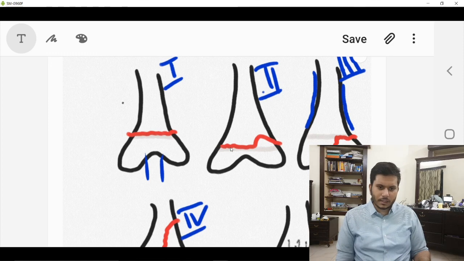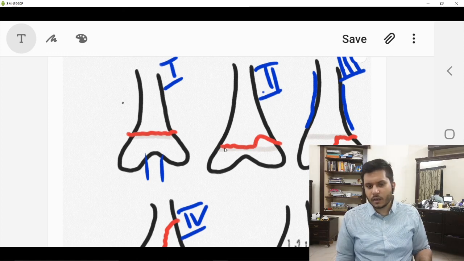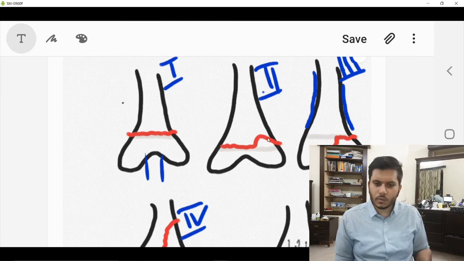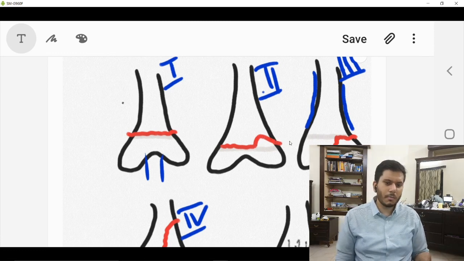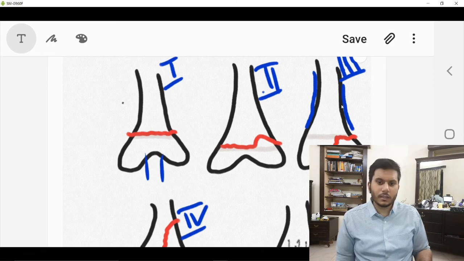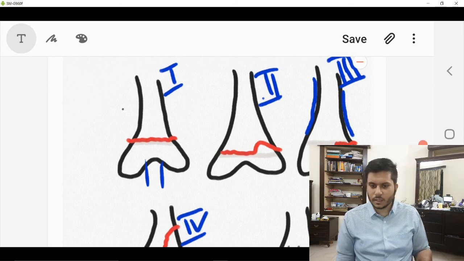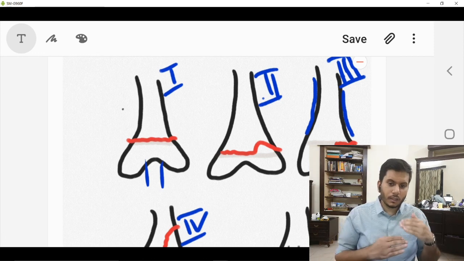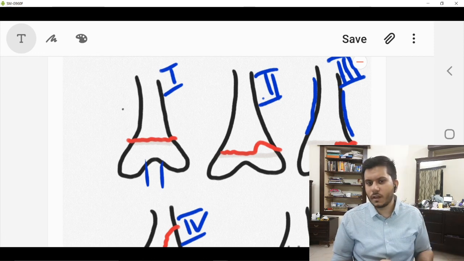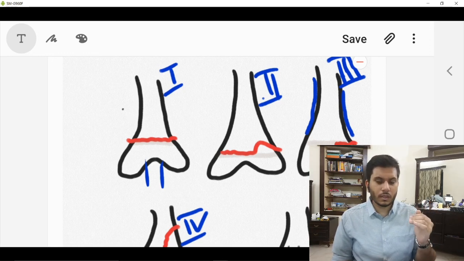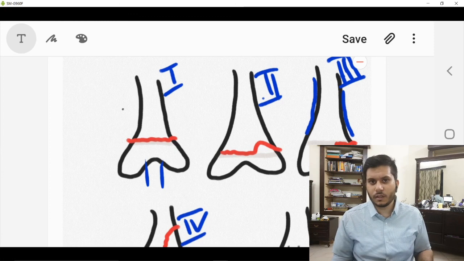All right. Then we can see this red line, the fracture line running through again the hypertrophic and the calcific zone, and also a triangular chip has been taken away from the metaphysis. This is class 2. Then we have class 3 injuries. Here we can see the entire thickness of the epiphysis has been fractured, and all the layers of the growth plate have been involved in this fracture. Now, this is a concerning injury because even the proliferative zone and the resting zone have been affected, and this injury is particularly going to affect the growth of the long bone.